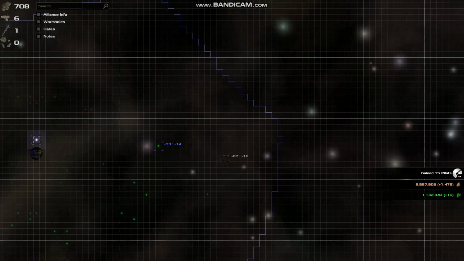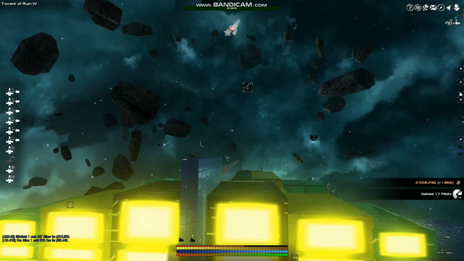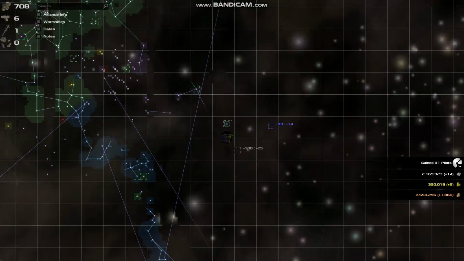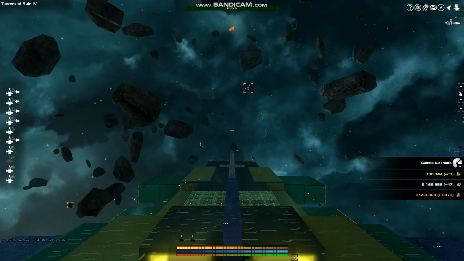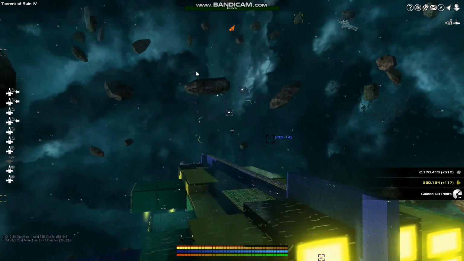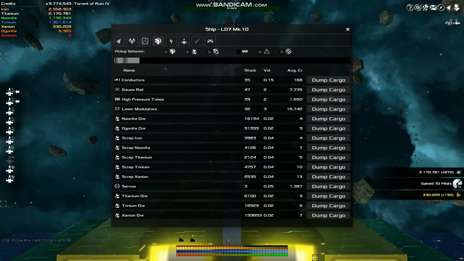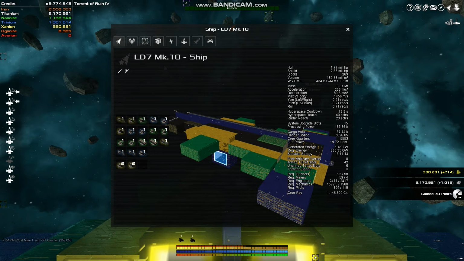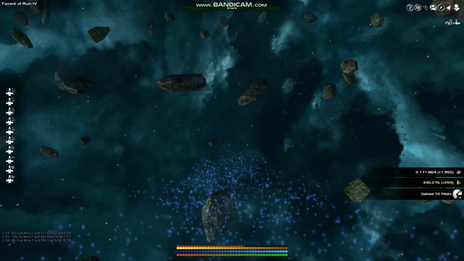Now, I'm only playing on normal difficulty, I want to say. Let's take a look. So, yeah, normal difficulty. So, the final boss, I'm not sure exactly what his stats are going to be, but I know on the harder difficulties, generally you need about 20 million shields and about 10 million hull to be able to handle it with just one ship. So we're going to try to get our ship to maybe 15-20 million shields, and then maybe 5-6 million hull. That will be sufficient for us, I think, to be able to handle the final boss, hopefully.